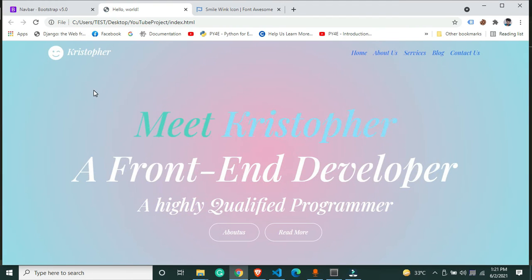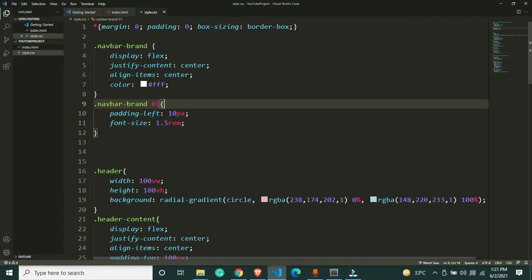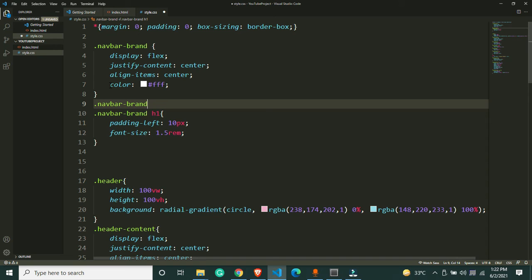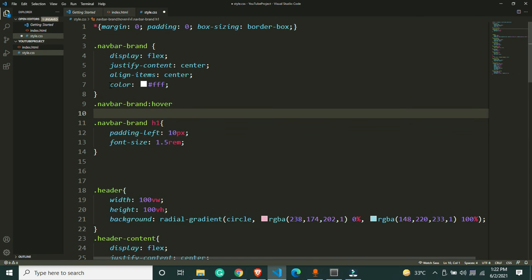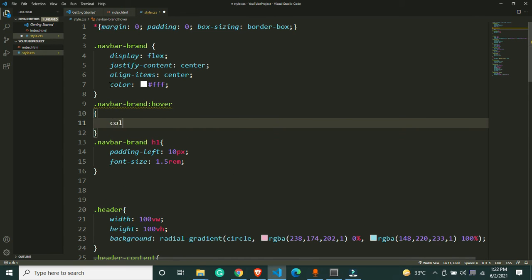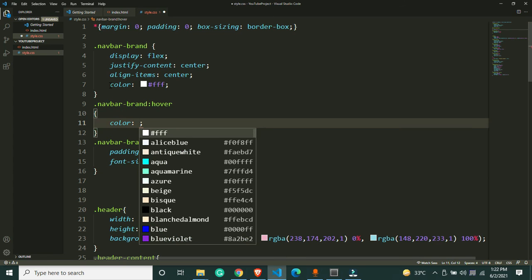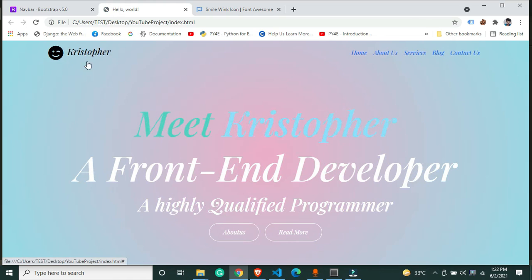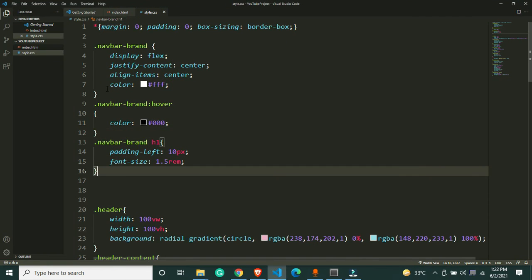And after that, you just go over here and add a hover effect on it. So if someone is hovering on it, you can change the color. So I'm going to give the color around black, so that's enough. Here you can see we just got a very beautiful color, and you can play with it. You can add so many things, play with your items and do whatever you want to do.